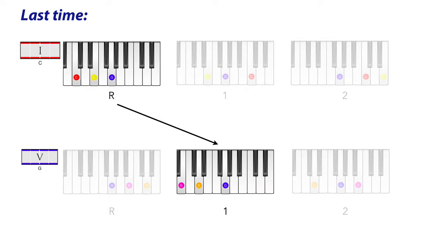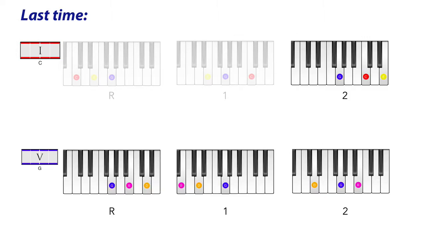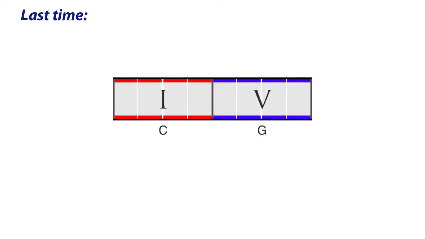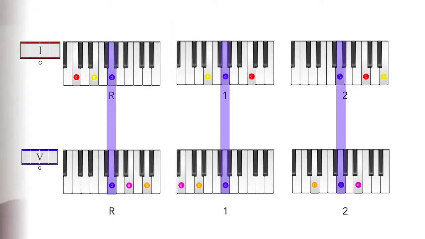Last time, in part 1, we talked about common tone voicing, and we used it to play simple chord progressions with our right hand. We also learned that when changing between two chords, we look for a common tone between these two chords, and the finger that's playing this common tone is the finger that doesn't move when we change between the chords. So today we're going to expand on this technique, and we're going to learn some new chords, and we're going to add the left hand. But first, let's get some practice.